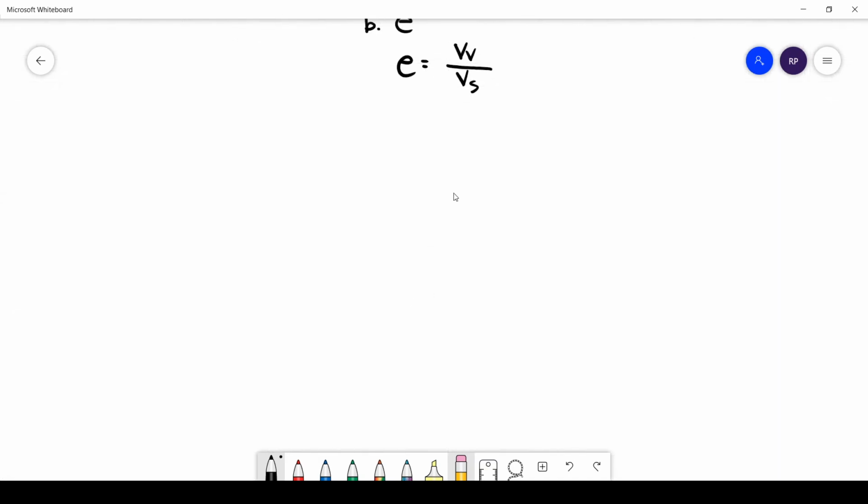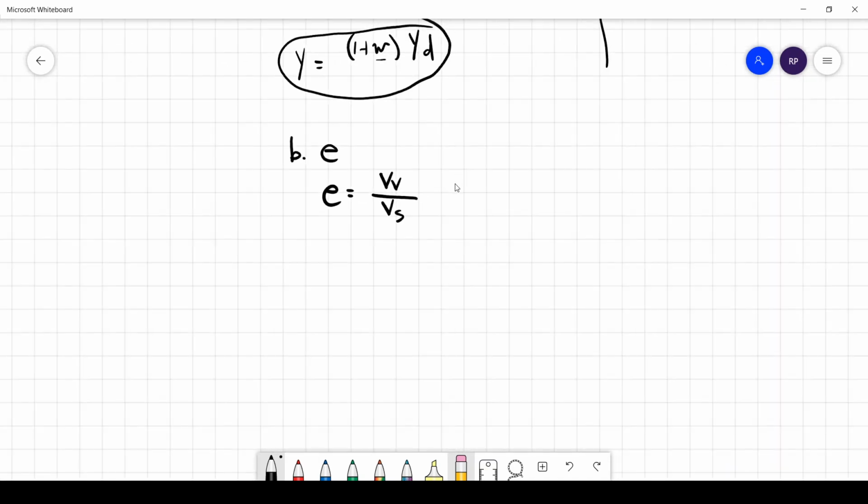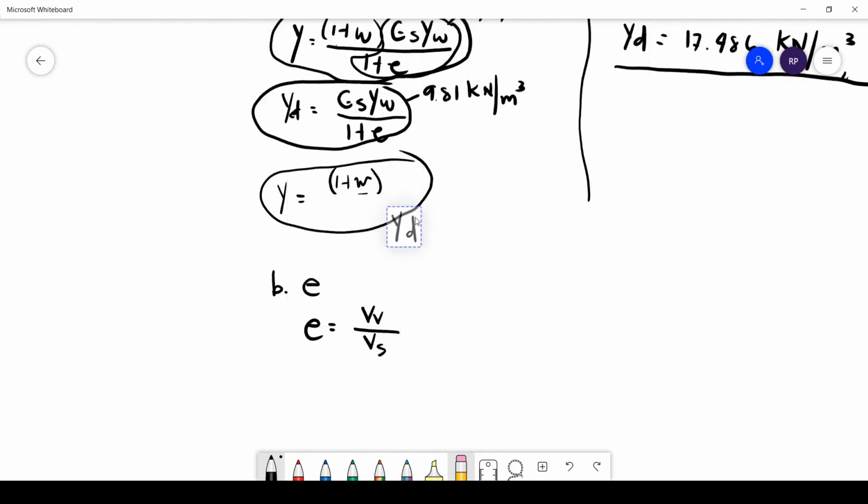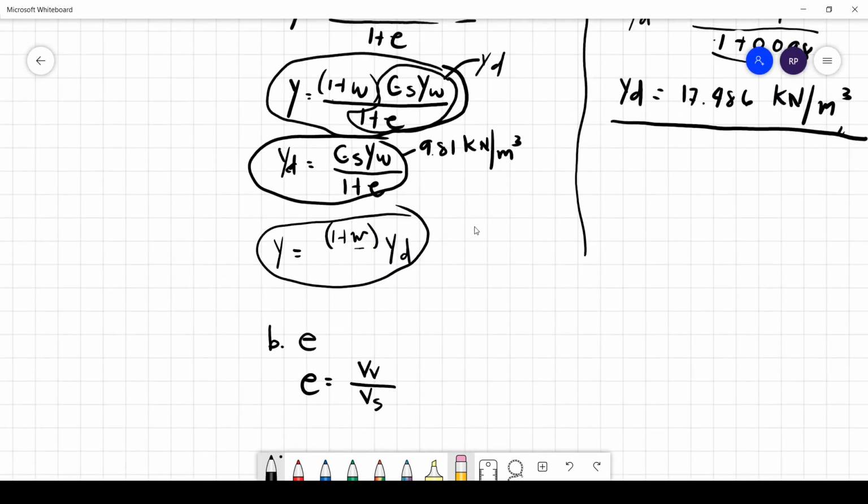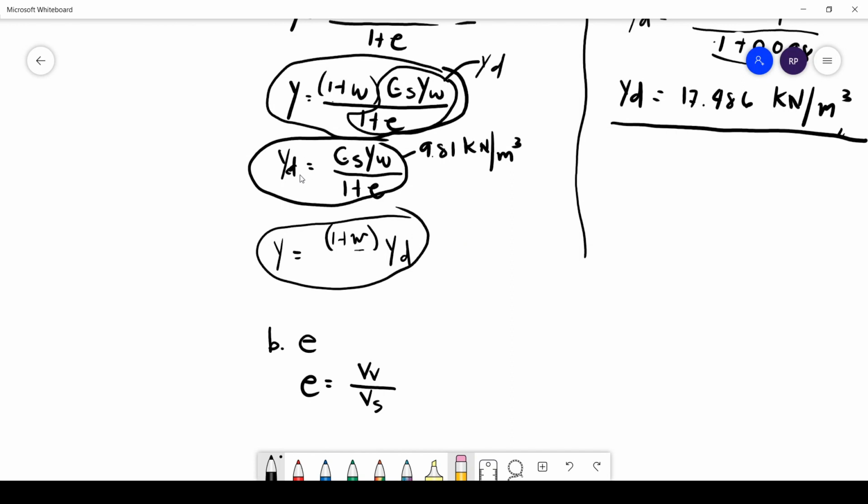Okay? Pero kung babalikan natin yung sinabi ko kanina na equation, yung void ratio lang yung kulang. Dry unit weight is equal to specific gravity, unit weight of water, all over 1 plus E. Kung tingnan nyo, nakuha na natin tong dry unit weight. Kompleto naman tong GS, yung gamma W natin. E lang yung wala dito. So, pwede natin gamitin to. Or, pwede rin tong equation na to.